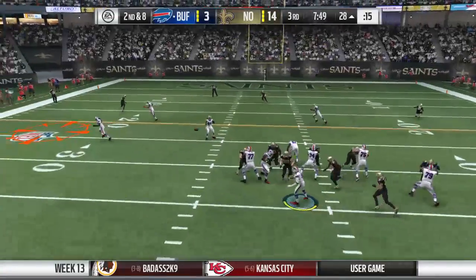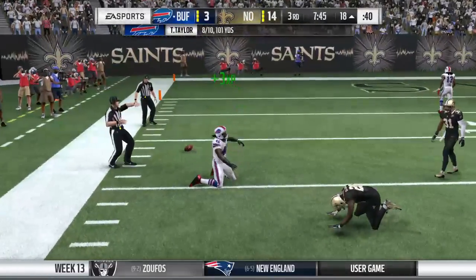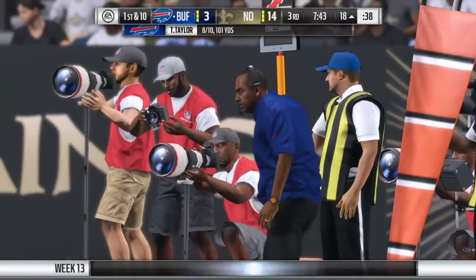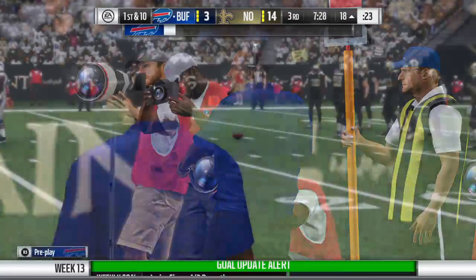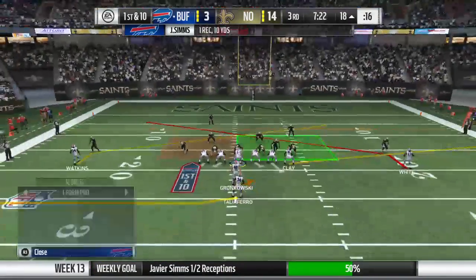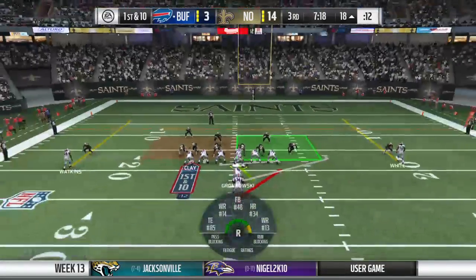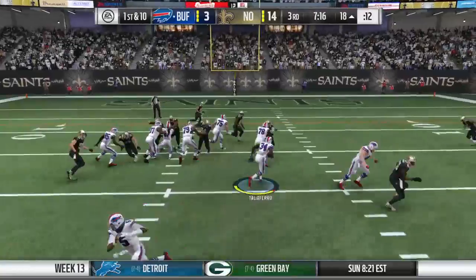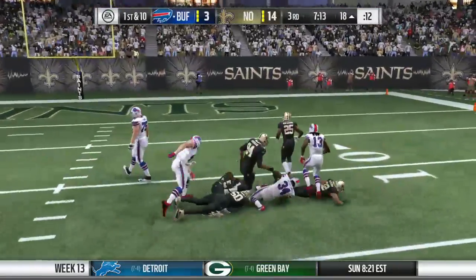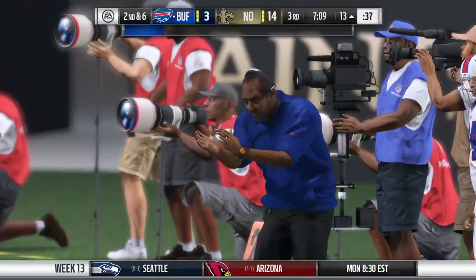Now they'll throw with Taylor. And it's a short one here, complete to his tight end. And inside the 20 before he's brought down. Coaches are always harping on the quarterback reading the defense and getting it to the open man. That's good recognition there. And how about what he did after the catch? Yeah, hit your tight end, let him get some yards after the catch. Yeah, when he gets moving, not many guys want to come over and put a hit on him, do they? It's a pickup of 4, and it'll bring up 2nd down.